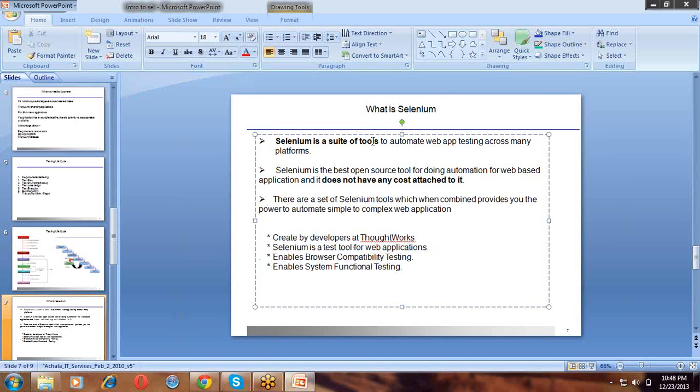Okay, this was created by the developers at ThoughtWorks. ThoughtWorks is the company which actually created Selenium. If you want to visit their website, it is thoughtworks.com. However, there will be no mention of Selenium on their website. They have some other tools called Twist and others, which use Selenium, but they will not mention Selenium because Selenium was one of their projects. Because it's open source, they have left it for the Selenium community.